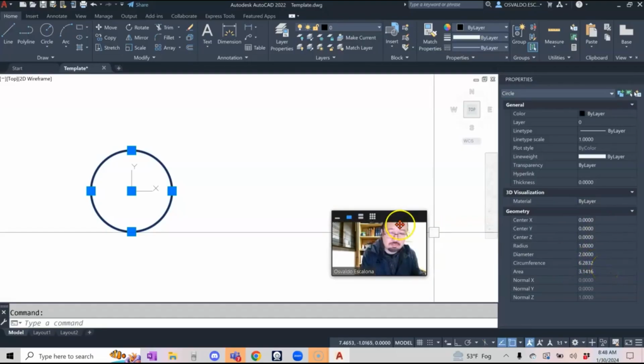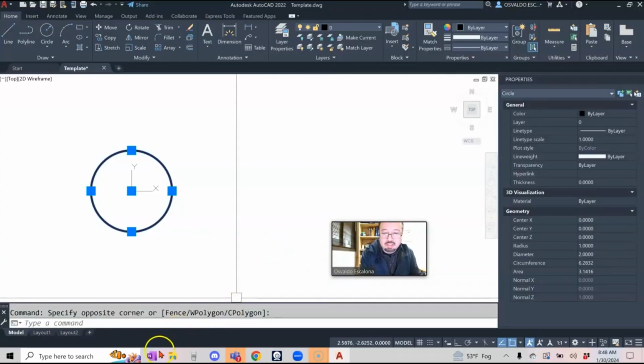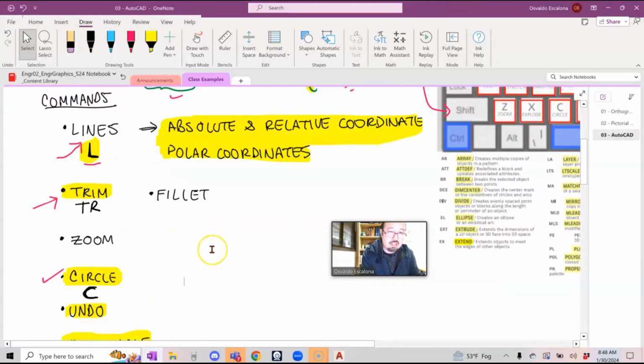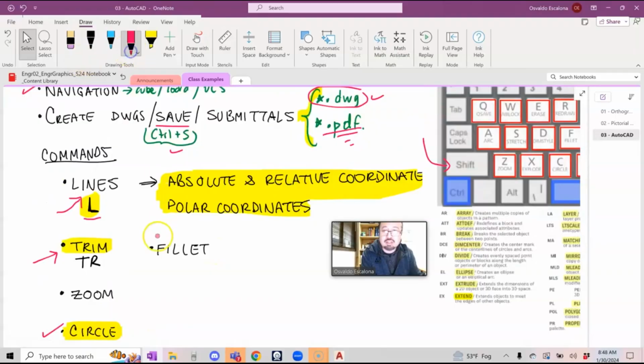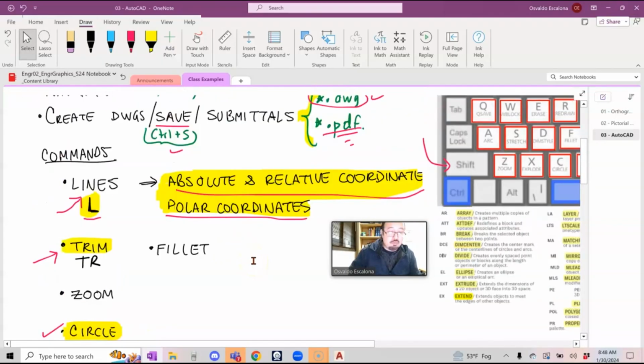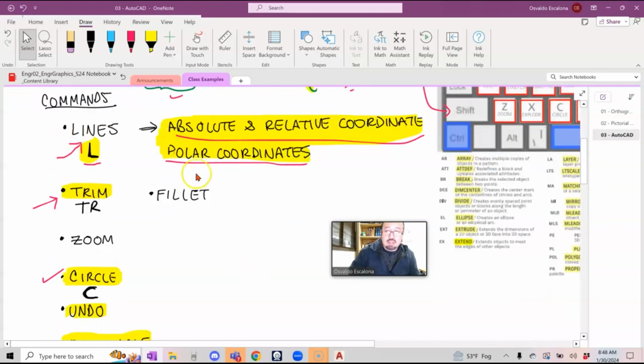Thumbs up. Okay. I believe that this is a good introduction to AutoCAD. The next time that we meet, we'll go into something a little more complex, which is absolute and relative coordinates. We're going to go over this during the lab, and then we will talk about your homework number 1. There are not too many commands that you need to be able to submit your first homework. Understand relative coordinates pretty well, and most likely also trim and the circle. Okay, let me stop the recording.